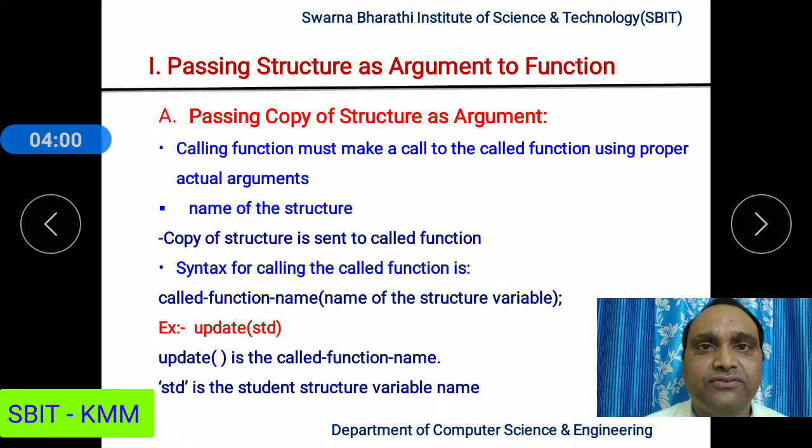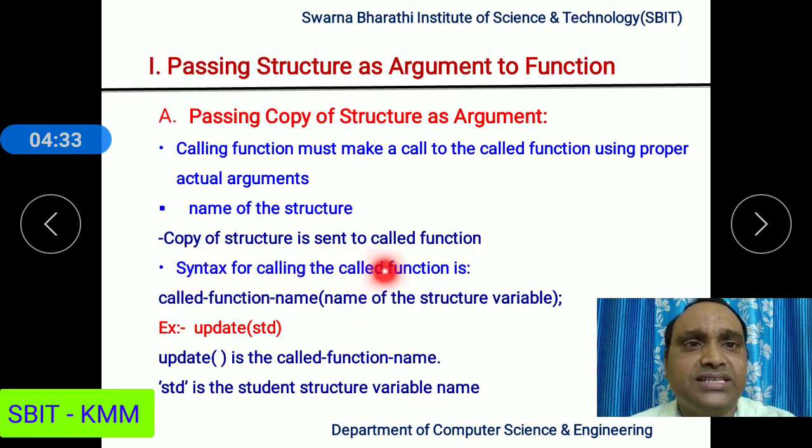When the calling function makes a call to the called function, it should pass appropriate arguments. Since our aim is to pass a copy of a structure as an argument to the called function, we have to send the copy of the structure variable in the function call.